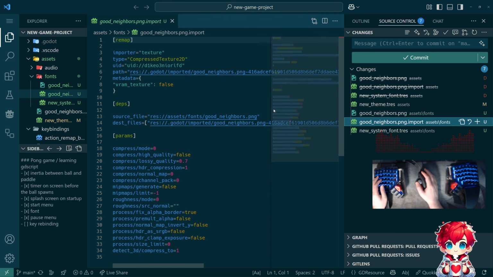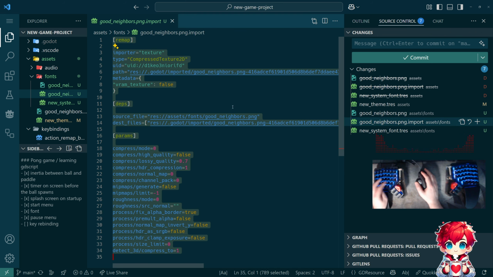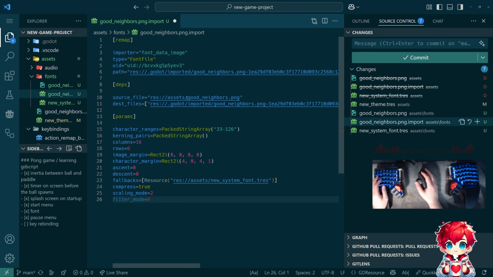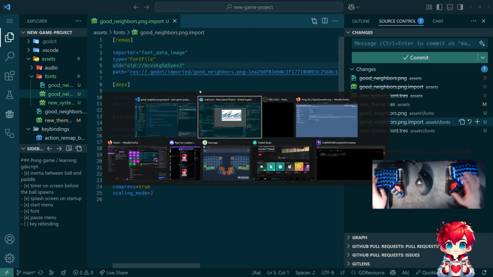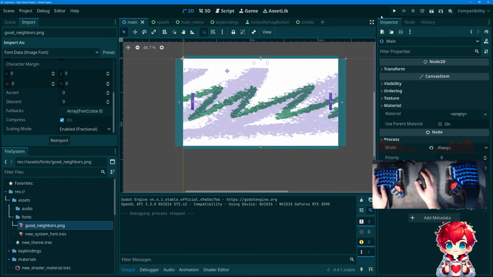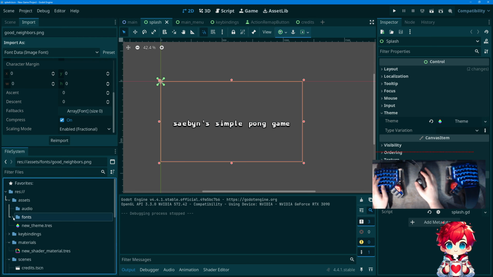Oh, I see. So when I moved it, it re-imported it. So I bet if I just take this and overwrite this, and then we fix the paths, hopefully that will work. And then I hit play, or I just look at a different scene. There we go. Okay, we got the font back. Great. All right. Okay, so things I want to do.